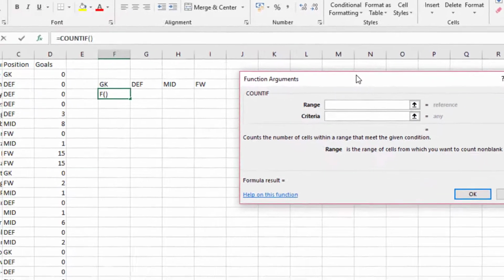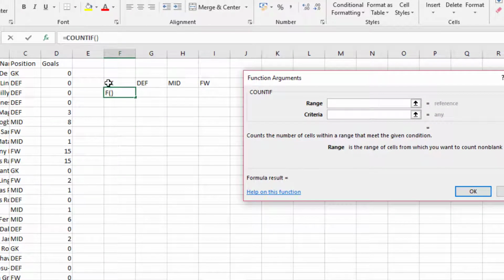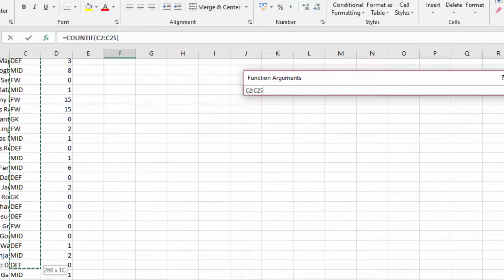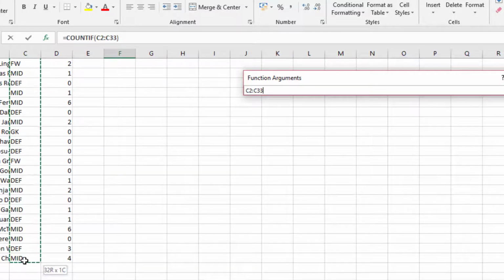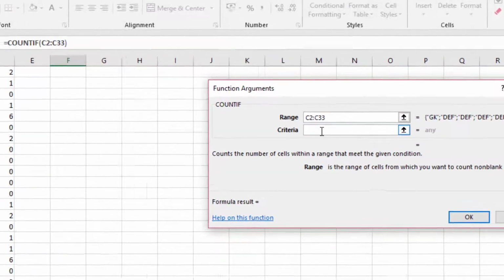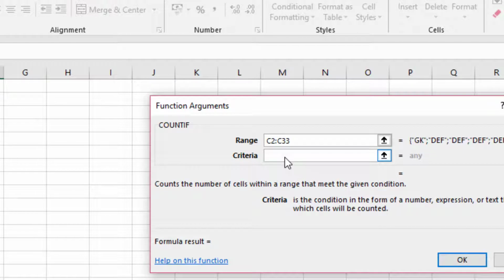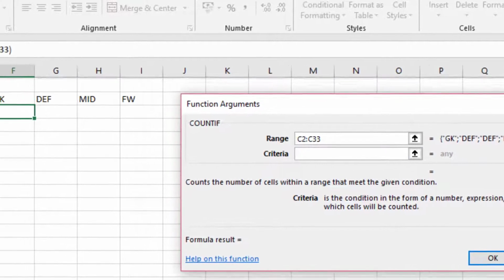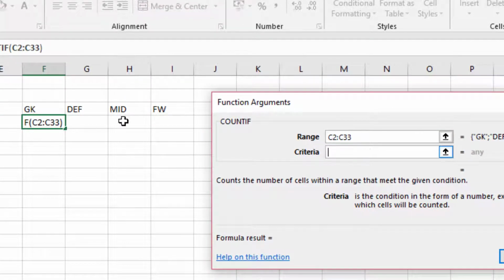This is our range, from here to here. We want to see if in this range we have those people who are goalkeepers, so I can just click here, F3.